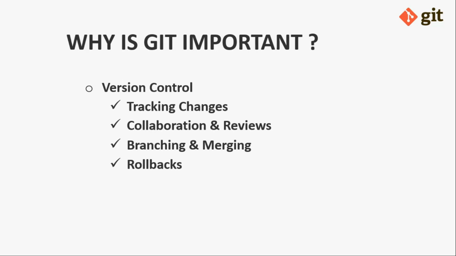And then finally, by storing the entire history of a project locally and remotely, Git acts as a form of backup. So Git has a local copy and a remote copy. Should the local copy be lost, the project's history can be retrieved from a remote repository and vice versa.